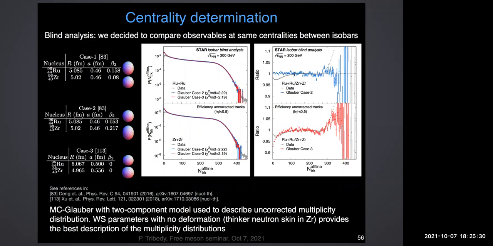But Sandeep, note that this plot is a ratio of the multiplicity distribution. You see ruthenium over zirconium goes down below 1, goes up again to 1, and then shoots up again. This is what Zorindu was referring to, whether it's nuclear structure or some other explanation. Yes, probably. So if you want to really do the analysis, you have to choose where this is 1, somewhere here, 150 to 200, and give it a try.